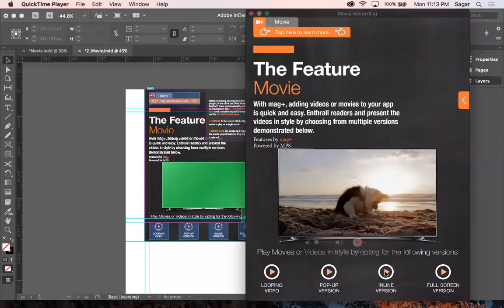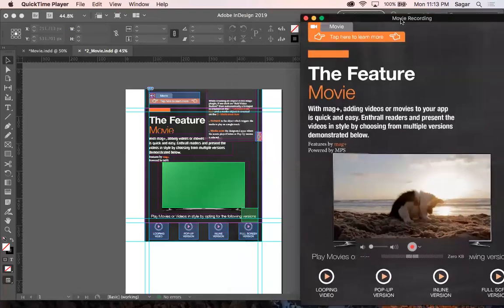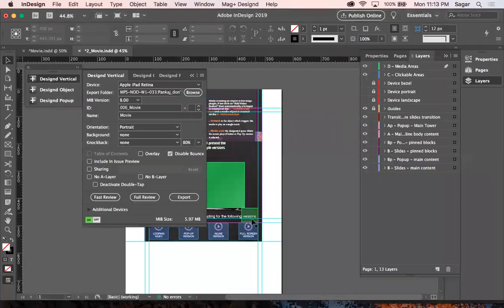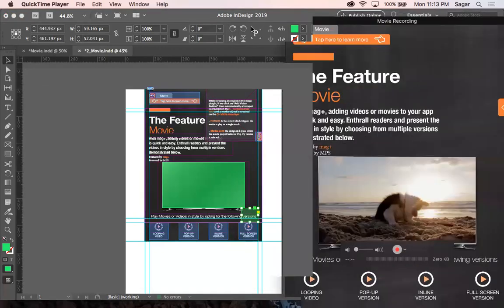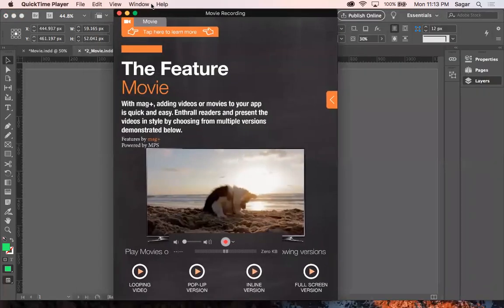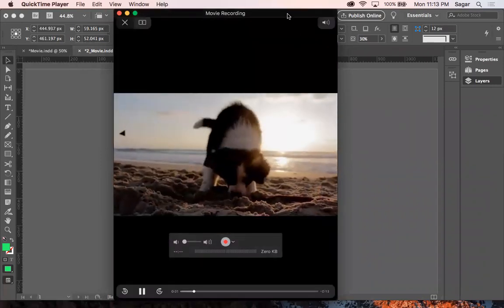Same like standard pop-up. And for this full screen video, this small one is my clickable area, and my full screen video is playing perfectly fine.